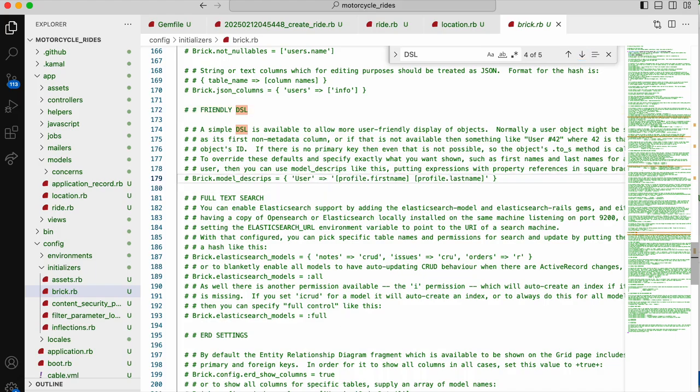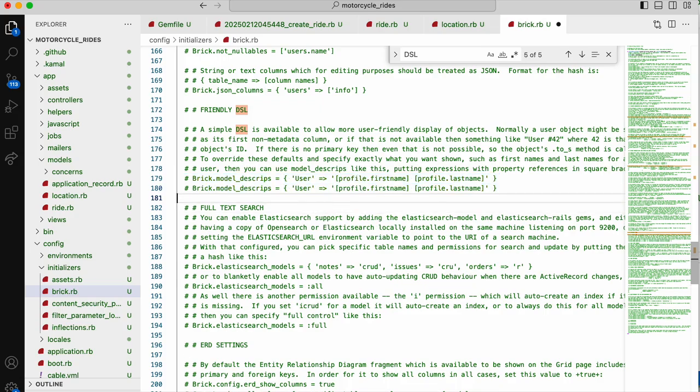We can specify how you want to describe various different models. Like model descript for a ride could be origin.name to destination.name, something like that.